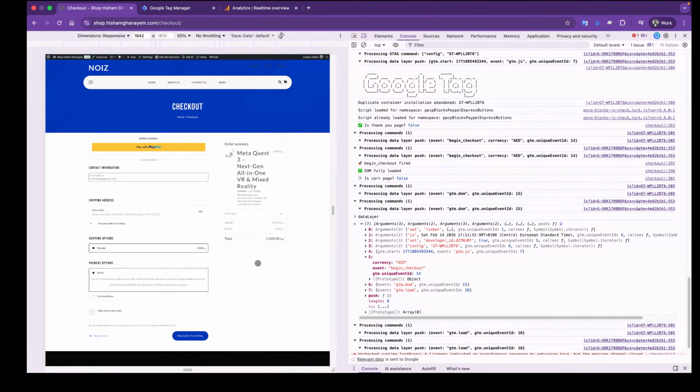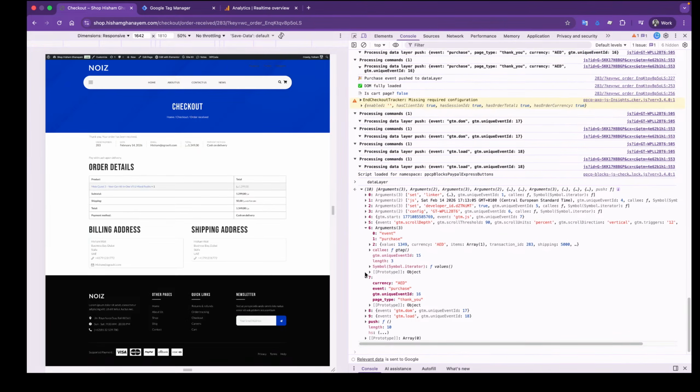You have to know that we said in the common problems that sometimes we have two events happening, right? So there are two purchase events, and this is exactly what happened here. I think this is because the first purchase event is on my side, where I put the code to push the purchase event, and the second one is the WooCommerce built-in data layer event naming being pushed. I can't really confirm that, but you can see that we have two purchase events, and this is where the analyst and the developer should debug and understand why we have two purchase events.